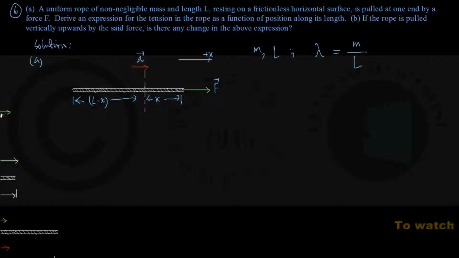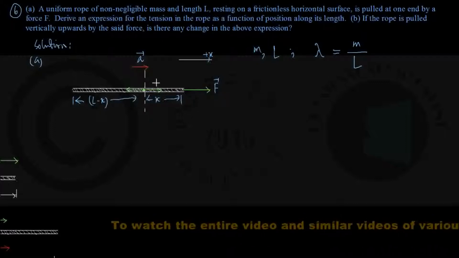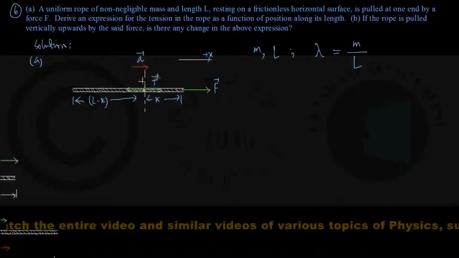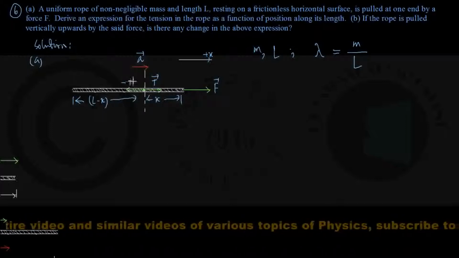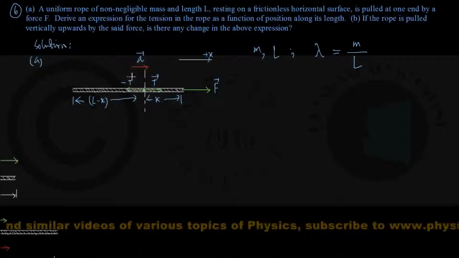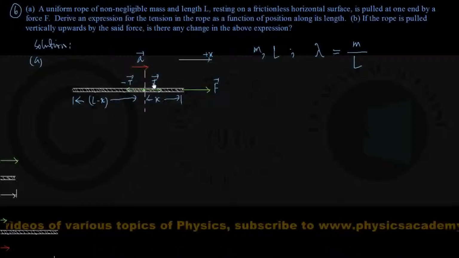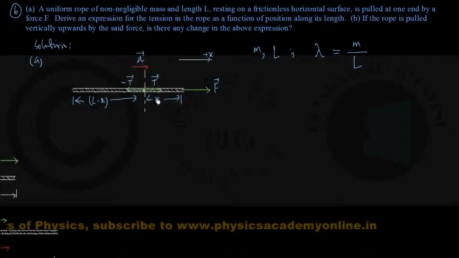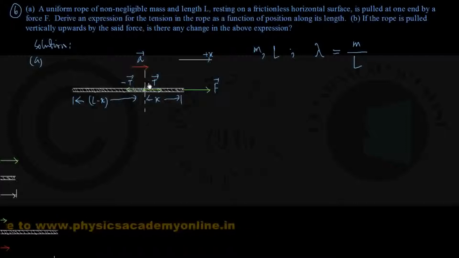Suppose at the point where that imaginary vertical line breaks up the rope, we have this tension acting in a pair. Let me call the magnitude of this tension force T. To the right I call it T, and to the left there is a pair actually acting, an action-reaction pair, that we call minus T, and this T is a function of position x. If we take some other point at some other value of x, the value of T will also change, and that is the novelty of this problem. So this is the figure we have got.